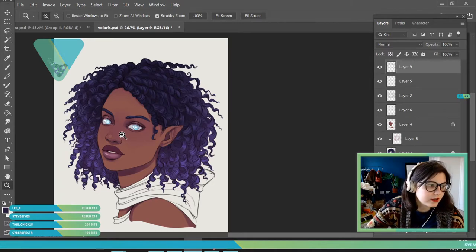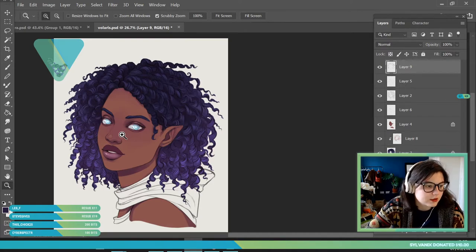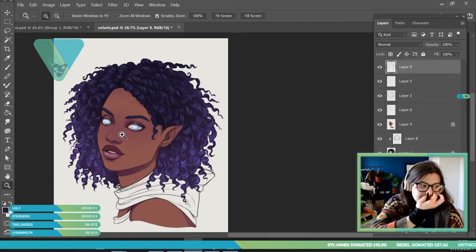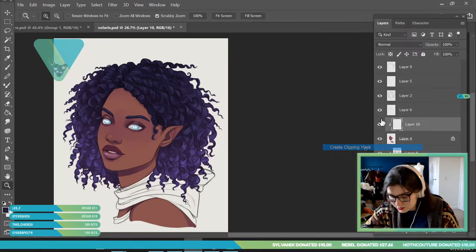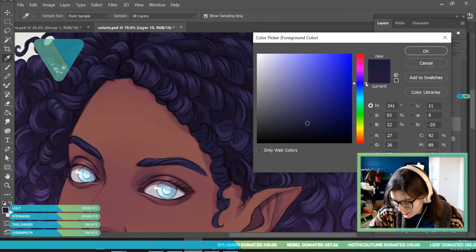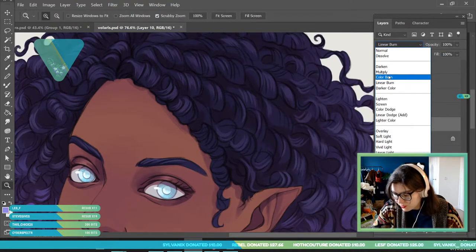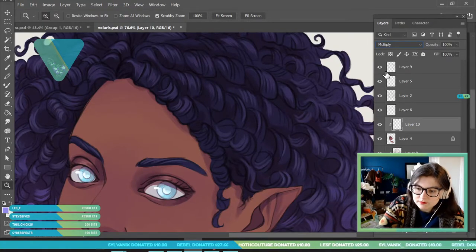And yeah, so one of the things I need to do for this character is she has blue markings on her forehead leading into her hairline. With a purple tint, yeah, dark blue spots near the hairline. So what I'm going to do is make a new layer clipped to our skin. We're going to grab a nice rich blue. I think we're going to start with multiply and go from there, and see how it goes.